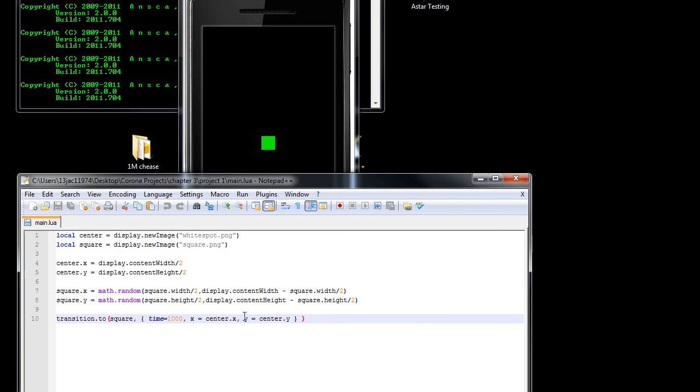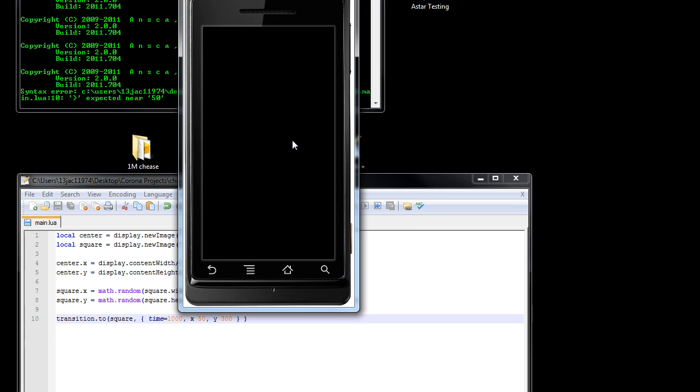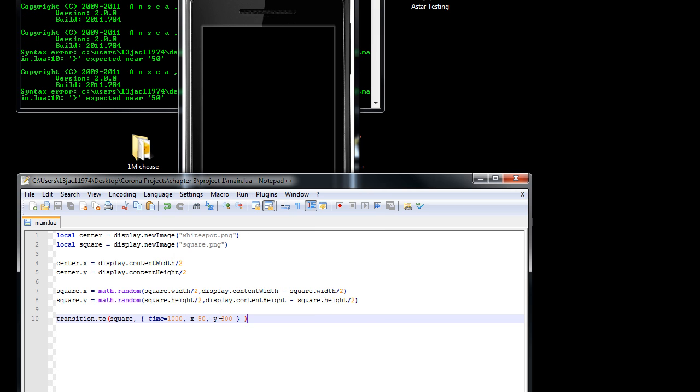So if we want to, change the X equals to 50 and the Y equals to 300, save it, relaunch it. Oops, broke it. Sorry.